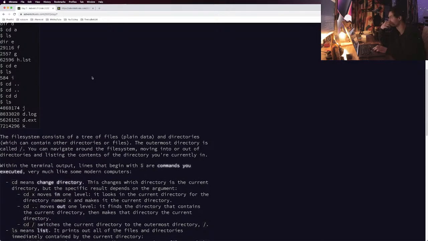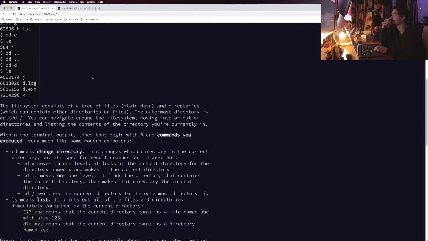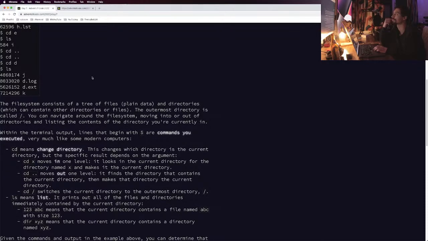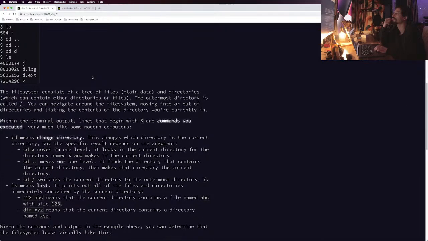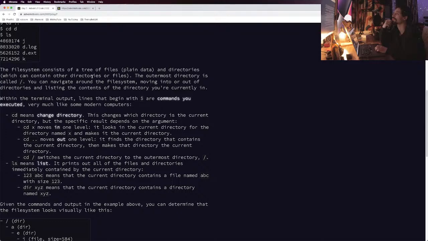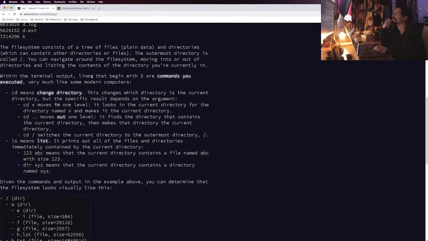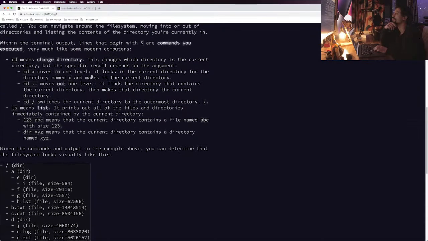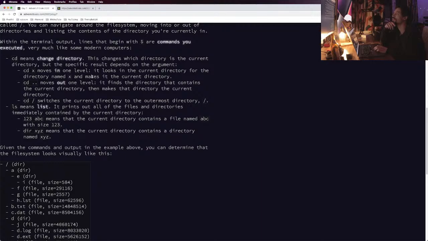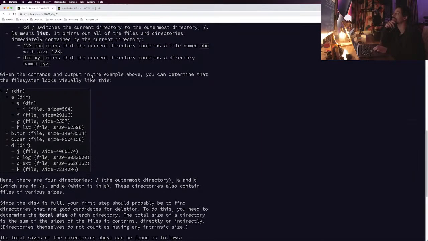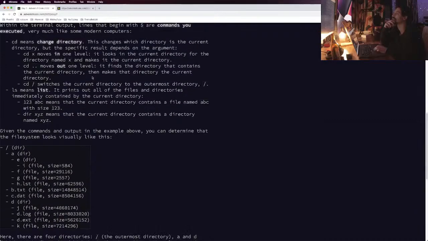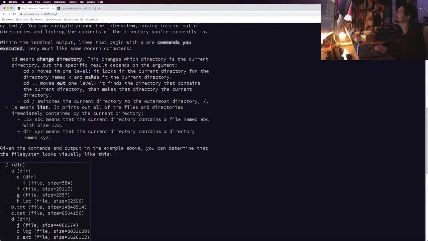Okay. Okay, but this is the puzzle input, right?